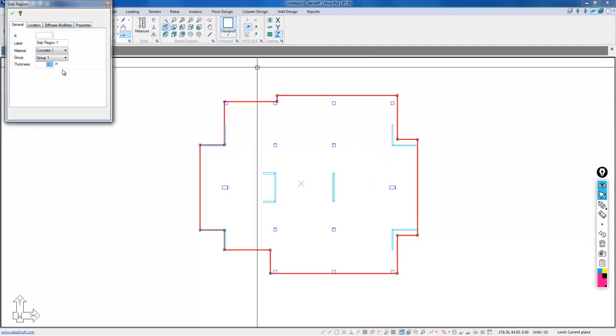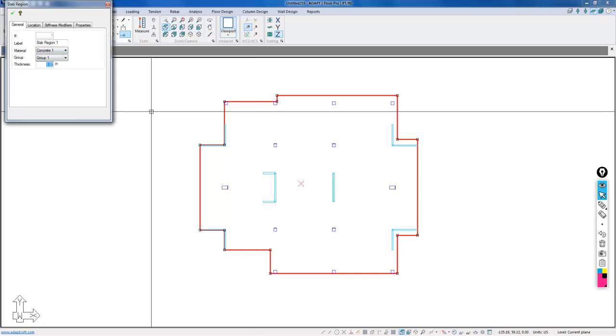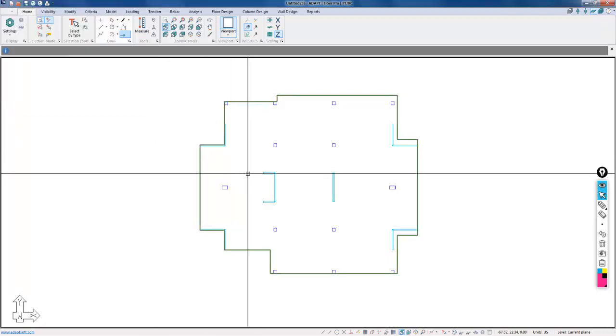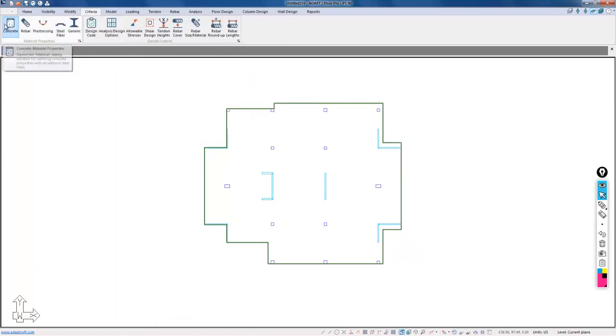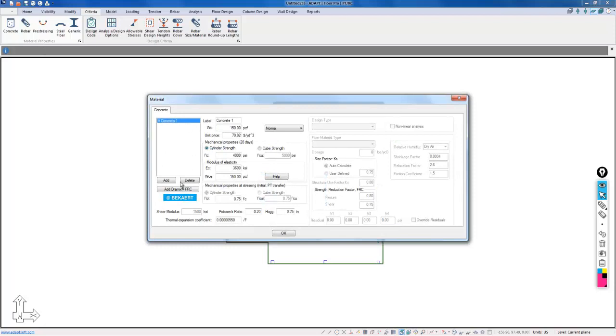This is an 8-inch slab. The default material is concrete 1. So the first thing we want to do is make sure we have the materials set up. We're going to go up to Criteria under Concrete, and I'm going to add a couple of new concretes. We're going to call this 5,000 psi, and we'll call the next one 6,000 psi.